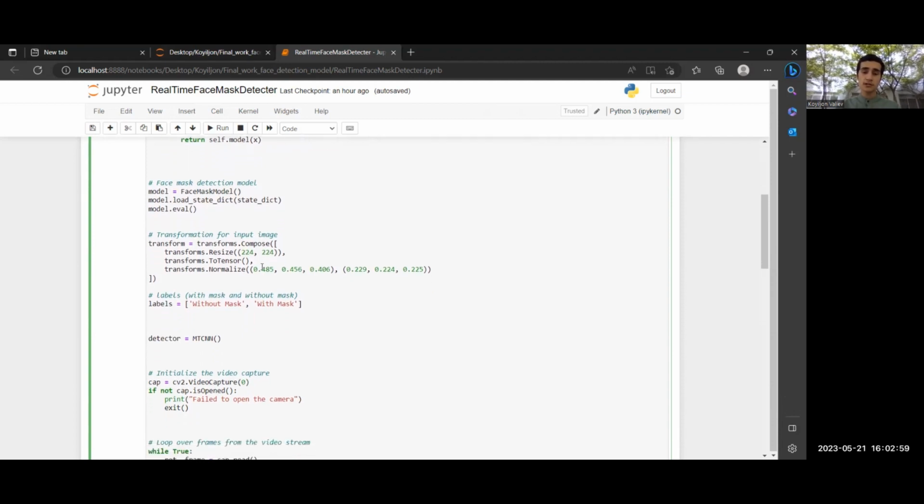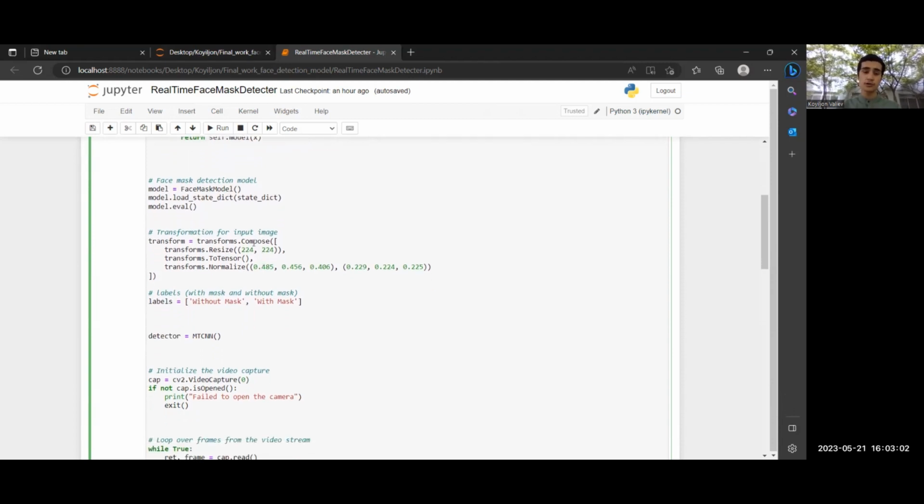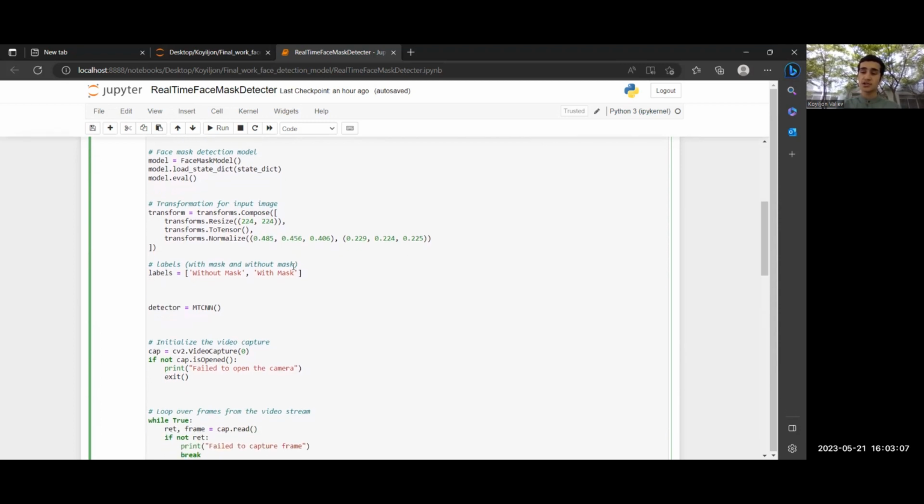In another part of this code, it's making transformations for the image, because it's making the image ready for my deep learning model. In this code, it's resizing the image to a height and width of 224, and then converting my image to tensor matrices, because our device cannot work with images, it can only work with numbers. And after this process, it's normalizing my matrices, as you can see from this line of code.